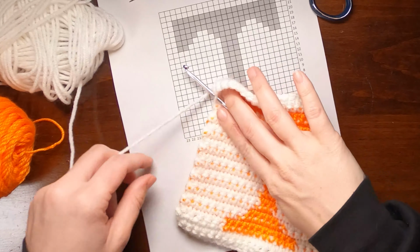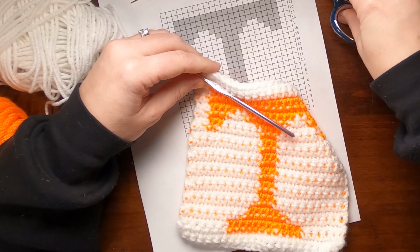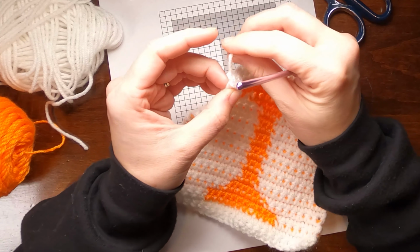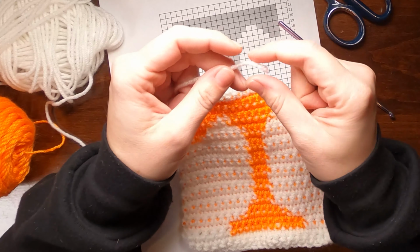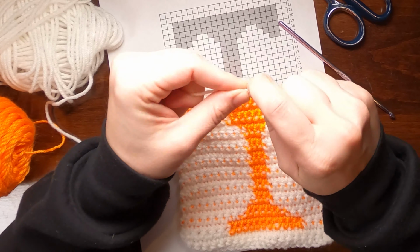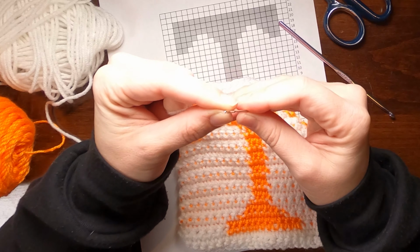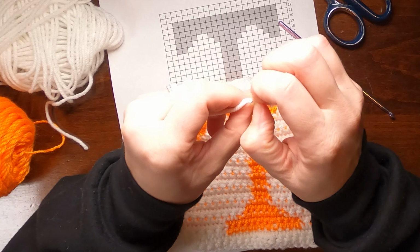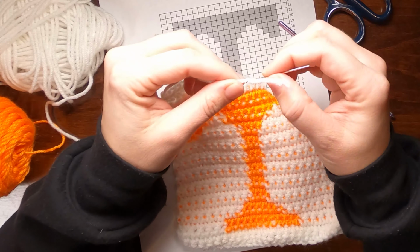Okay, so final stitch, I'm going to cut a tail, and then I'm going to yarn over and pull up one more loop to fasten off, and then I'm going to take my yarn needle and thread it through. And I just prefer to use a yarn needle to weave in my ends versus using the crochet hook. You can absolutely use a crochet hook if that's what you prefer, but I find the yarn needle to be more efficient. It's just quicker and easier.